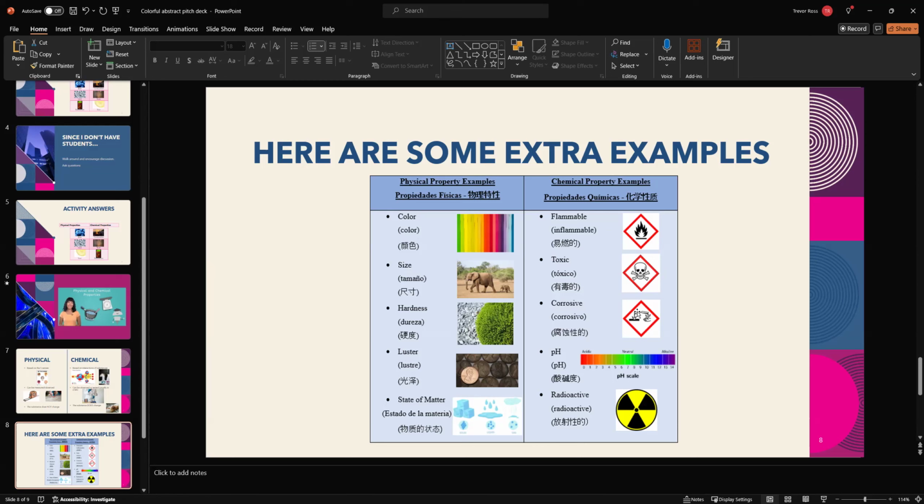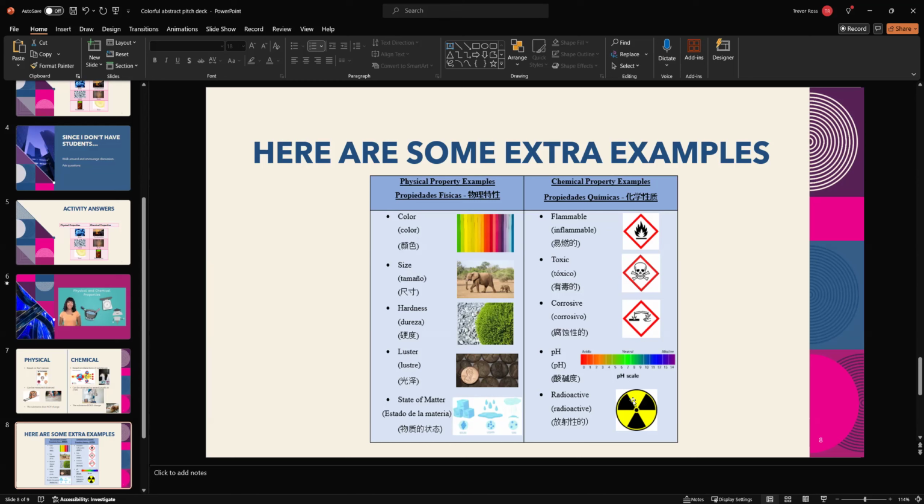One example is what happens in your stomach. Okay, your stomach has acid in it. That's how you break down your food. So that stomach acid is corrosive. It breaks things down when they touch it. pH, this is something we'll talk about a little bit more later on, but this is just how acidic or basic something is. And last, we have if it's radioactive.